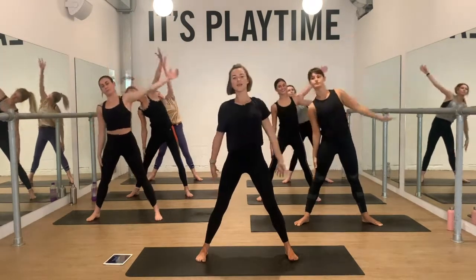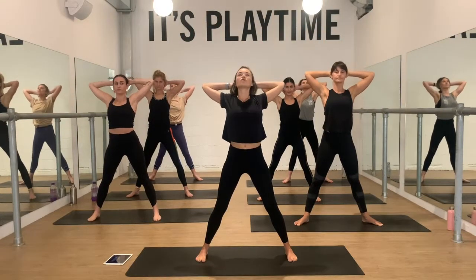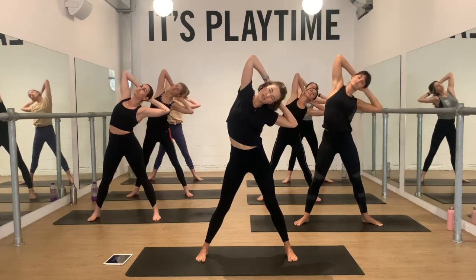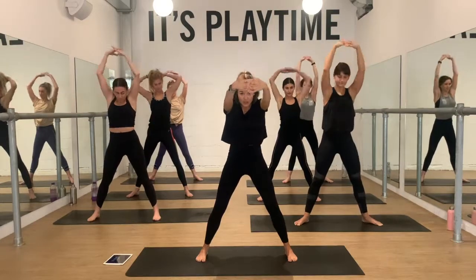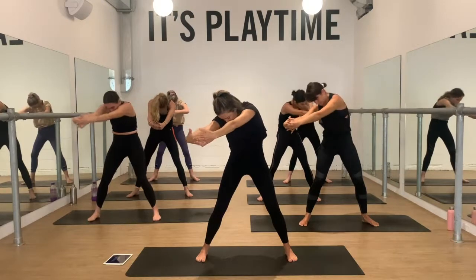Good, come through center and just reach your arms all the way up over the head, interlace your hands behind the head, push your head back into your hands and just lean back. Pull one elbow up to the ceiling, get that arm stretch, and then the other side. Take your arms in front of you, tuck chin to chest, keep them interlaced and just take a bit of a pull from side to side, getting through that upper back.